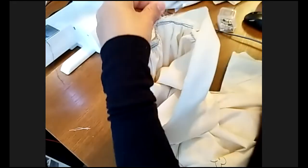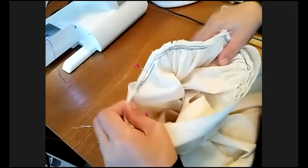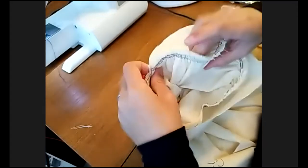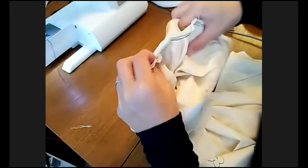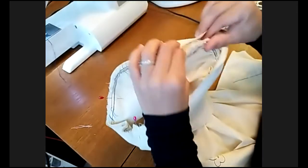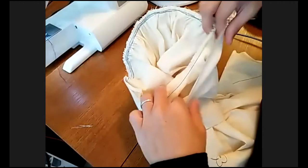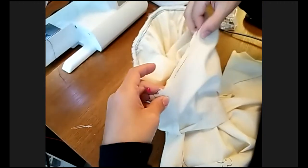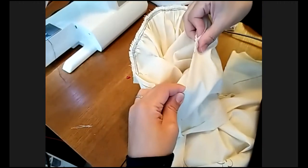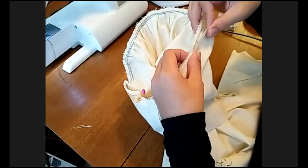Mine's a little longer. Is it a little longer? Are you able to just kind of finagle it, just kind of maneuver it? Okay. Okay, I see.